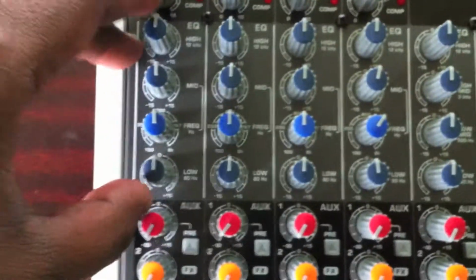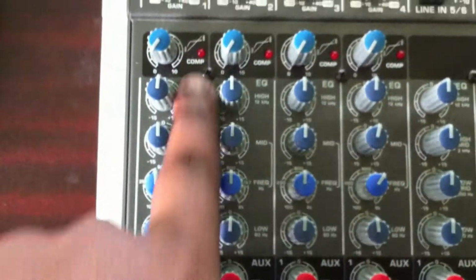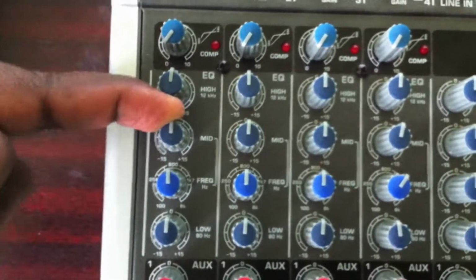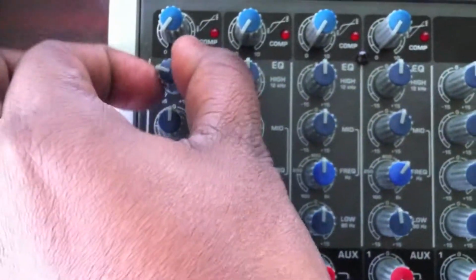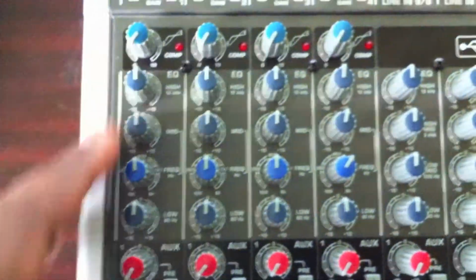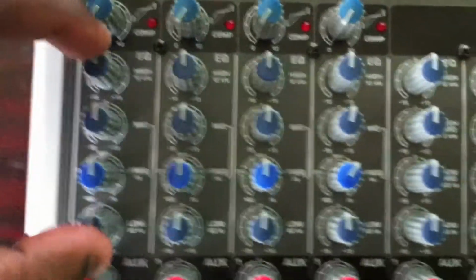But they're very nice overall. Your hands can go right through there in the middle. It just maybe won't fit all the way through, so you really have to get your index finger and your thumb right there in order to move it. So that's the main EQ section, and then it's got a grey layer highlight there.